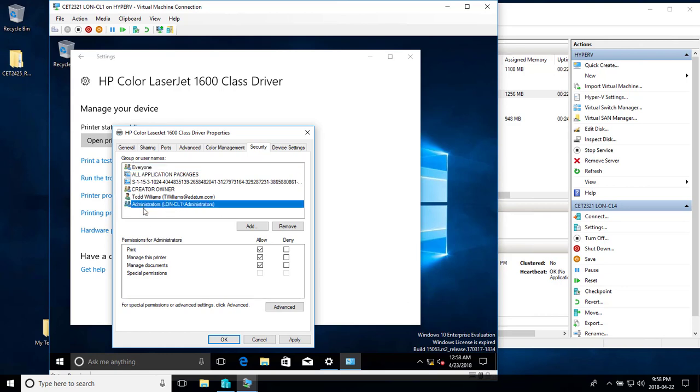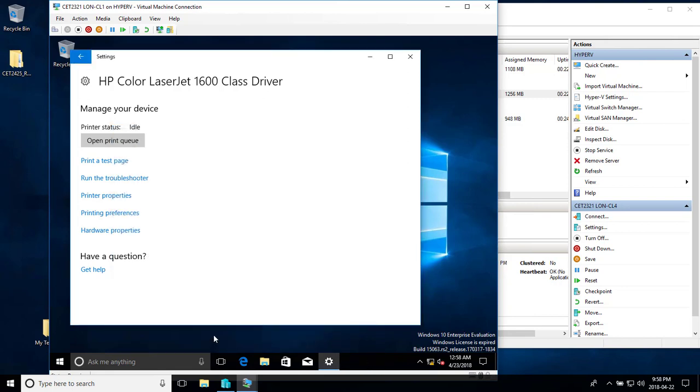And let's see what administrators have. Print, Manage Documents. And we'll click on Everyone, and we'll give them Manage Documents. And click OK.